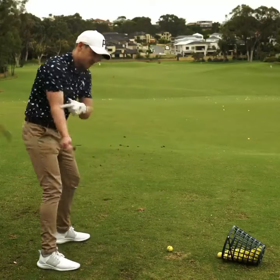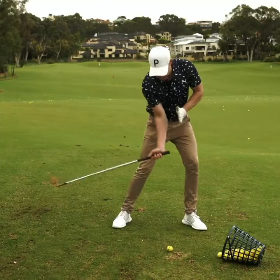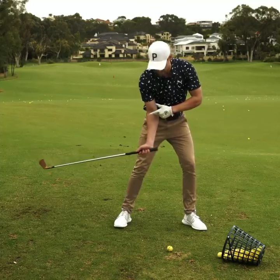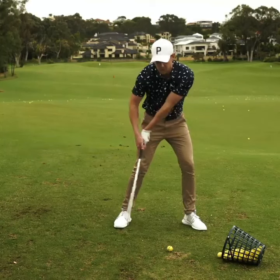With the way that the arm does need to move in relation to the body, very simply put — as we get to the top of our swing and start coming down, this right elbow should have some space in front of our body. You can see it's almost in front of my right hip. It is certainly not behind, which would then cause that scooping.